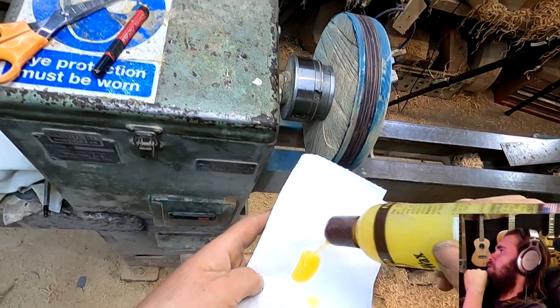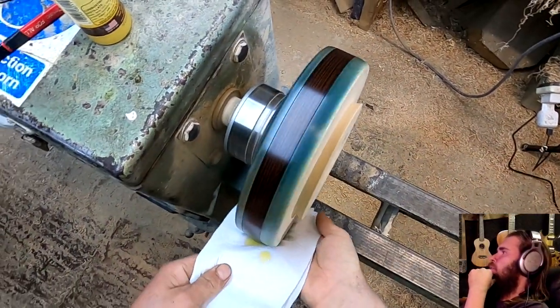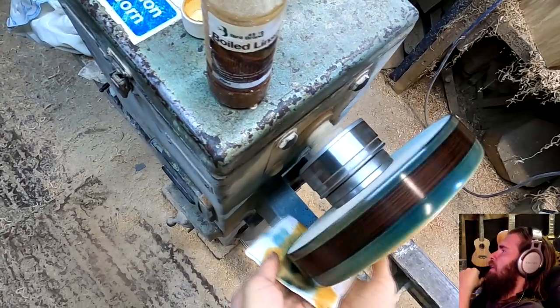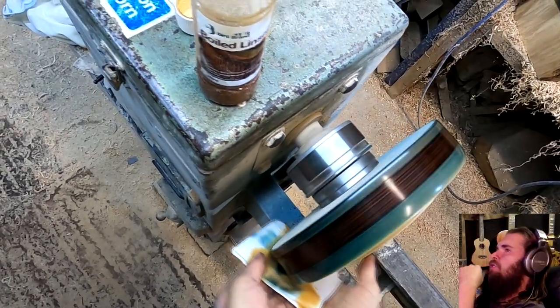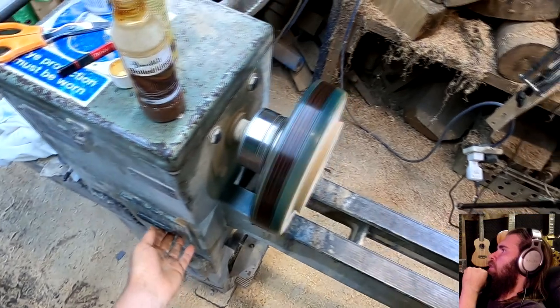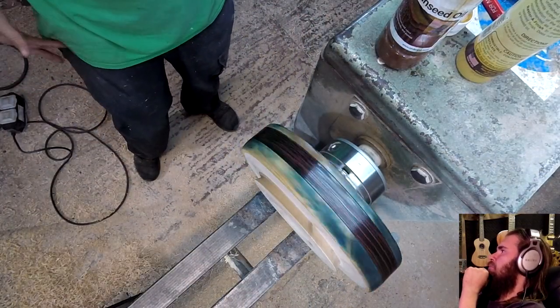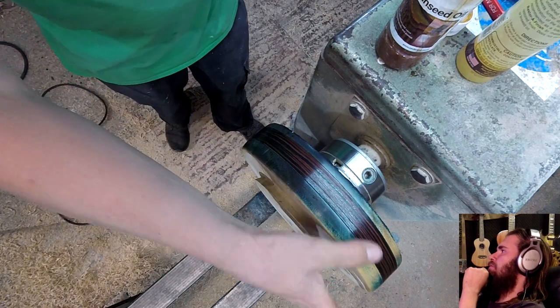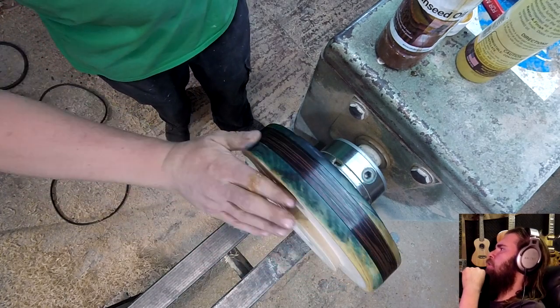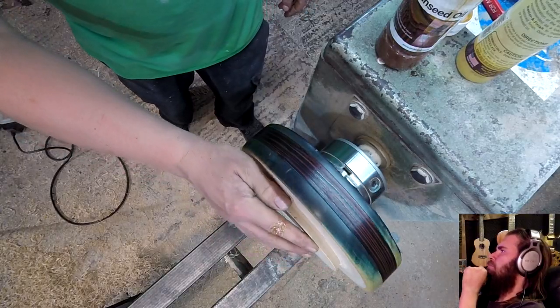Right, so that's the outside sanded up to 800 grit. And we went with some Howard Feed-N-Wax, and then some Shine Juice on the outside of that one. And it's got sort of a distressed feel. It is what it is. Sort of beachy. Reminds me of beach towels. Interesting.